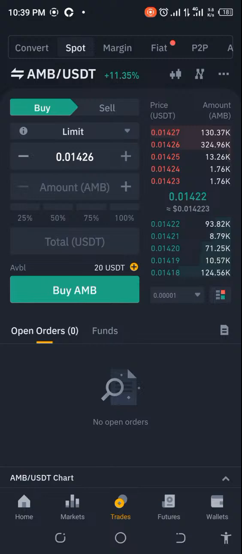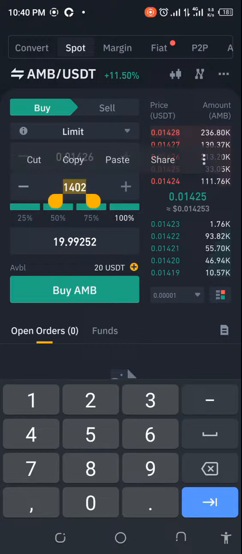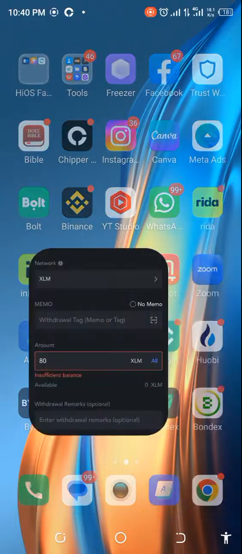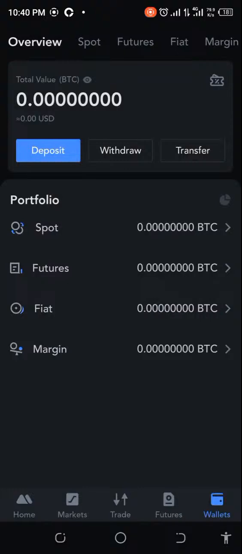So we have AMB USDT here, and this is the price. So let's quickly go over. I'm being told by my signal setup that this is going to give us about 2.4%, something in that range. So let's go ahead and see how this works. We have $20 here. So we're going to have to quickly do a basic simulation, and then we'll go ahead and just get this done. So we copy that and we go over to MEXC to do this, right? I'm just going to go over and see what they have here.